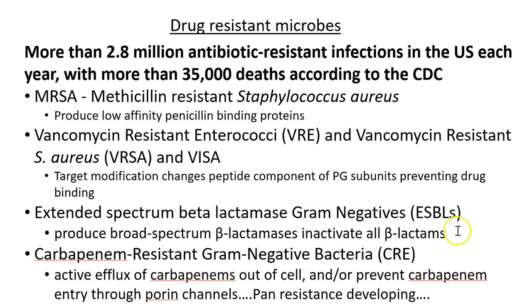We've got some gram-negatives that have not only beta-lactamase enzymes, but they can actually make what's known as a broad-spectrum beta-lactamase that inactivates all of the beta-lactam antibiotics that are out there. So there isn't really a good way to treat these. When you look at some other CRE bacteria, these are gram-negatives that are actually pumping the drugs out of the cells. And so really kind of nasty different kinds of things if we think about the exchange or horizontal transfer of these genes from one cell to the other.